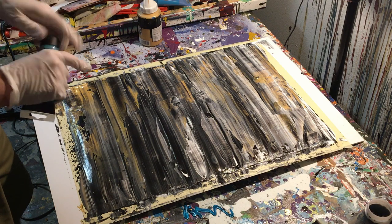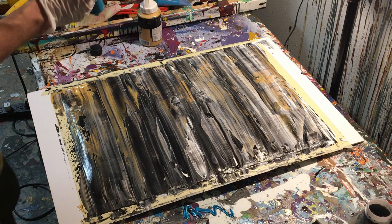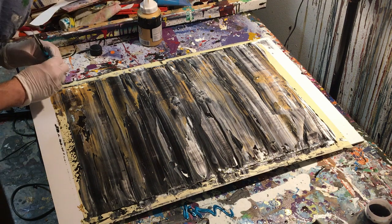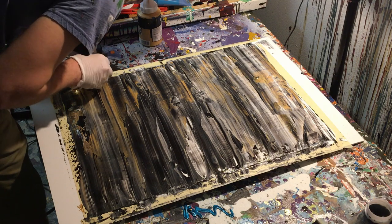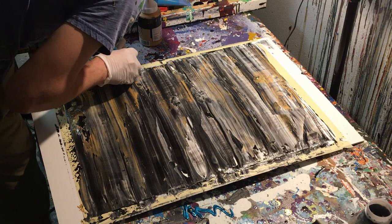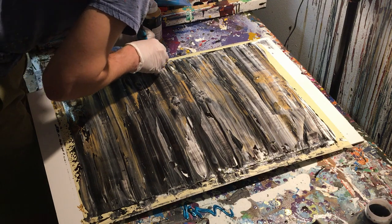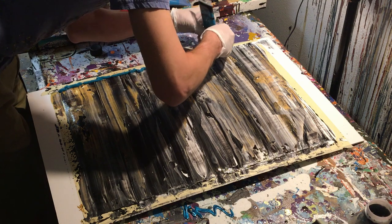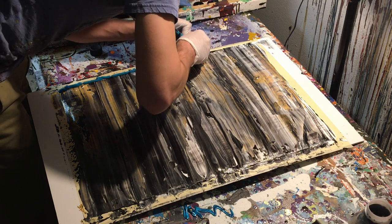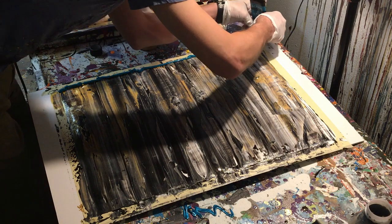layer here before this acrylic dries. It is starting to dry already. It's nighttime, but being in Arizona, it's so hot that it's still pretty warm out. So this acrylic is drying. Ideally, you would want to paint somewhere where it's pretty cool, like maybe in the 80 degrees range, so the paint doesn't dry as fast. But I don't really have a choice because it's really noisy in my house, so I can't really paint in the house.